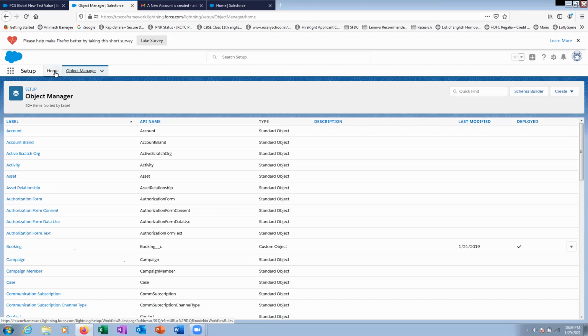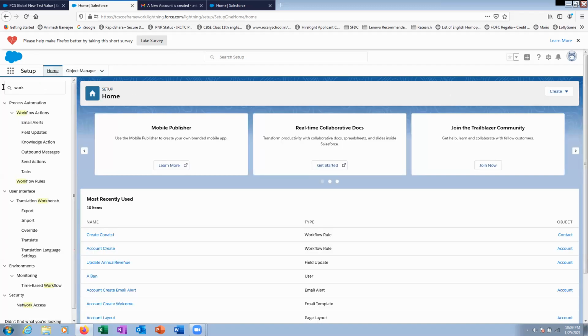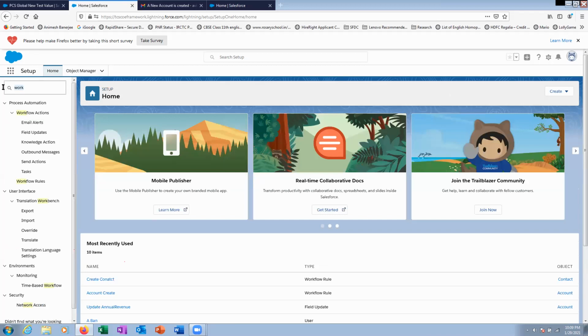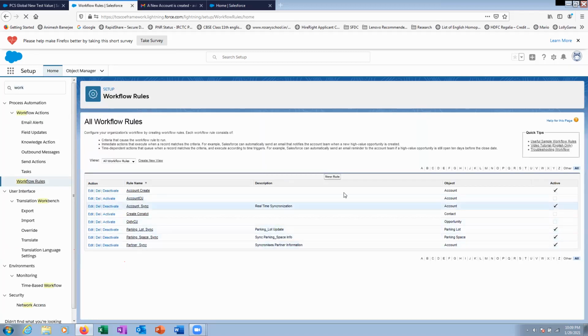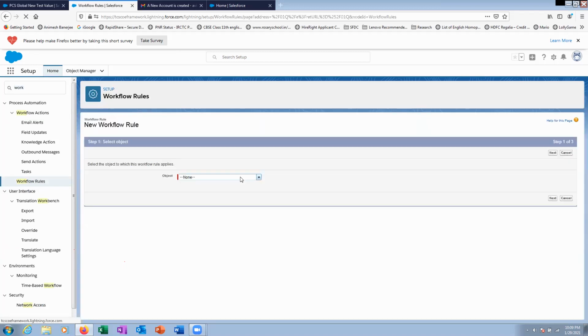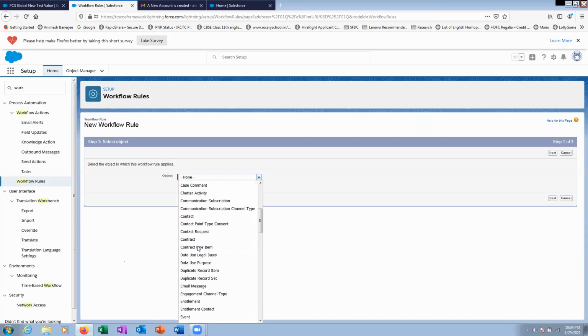But it has to be master detail, right? That's correct. It has to be a master detail relationship. Then only you can go ahead and update the fields of your parent. Let's look into one of the workflow rules of a master detail object. So I think I have one object called band association.